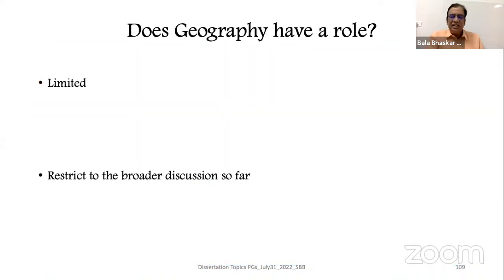And this is an open-ended slide here. Does geography have a role? Why am I trying to talk about this? Because many of us justify that somebody has done it in, for example, Kanyakumari. I will say I will do it in Ballari. I will say Ballari is a different place. Our people are different. I will accept it to the extent that I should be able to prove how different my patients are.